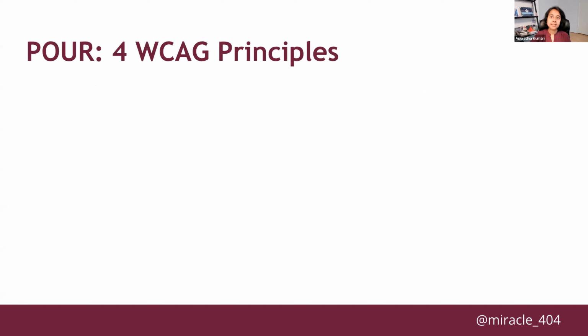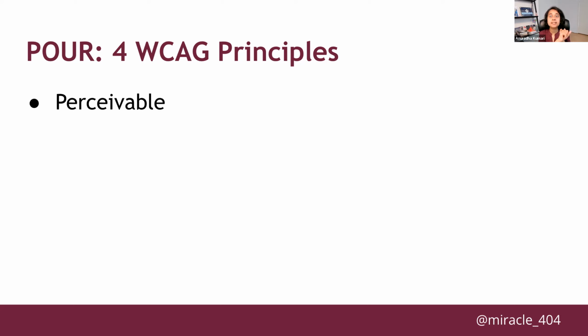Now, accessibility also has some official guidelines. The World Wide Web Consortium has specific guidelines called WCAG, the Web Content Accessibility Guidelines. These guidelines are based on 4 different principles, which are acronymed as POUR. This is something I like to say, because this is how I try to tackle any problem. If I'm trying to create anything on the web, any content on my web page, I try to think whether it validates my POUR principles.